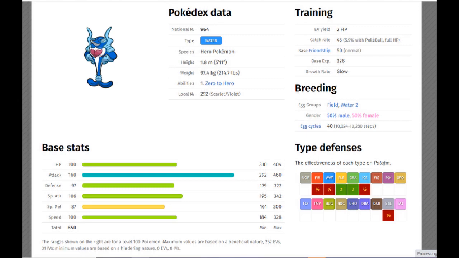Very, very solid everywhere. Obviously, the giant, massive 160. What do you think of that, bro? Base stat total here, this is an Uber Pokemon. This is the same stats as you would find on your standard box art legendary. So yeah, insane stats.